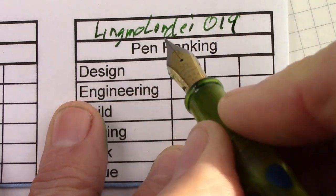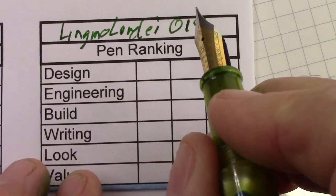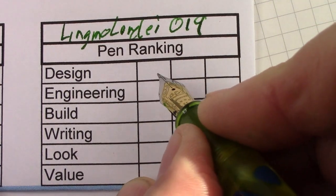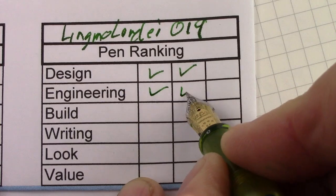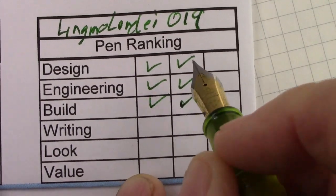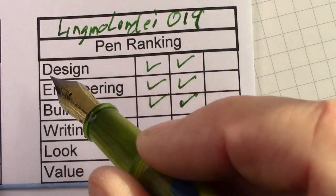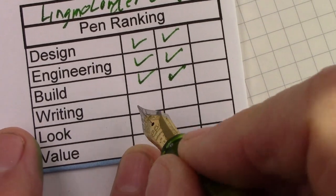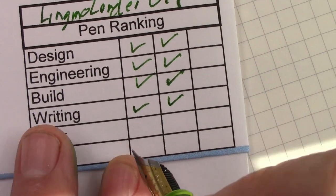It works good on this copy paper. So let's go into the different attributes from my perspective. Design gets two check marks. Engineering gets two check marks. Build gets two check marks. They're all okay, not great. Writing gets two check marks. Again, good, but not great.